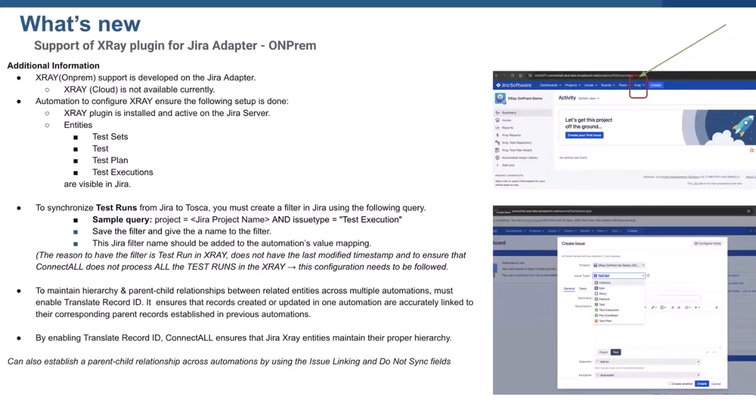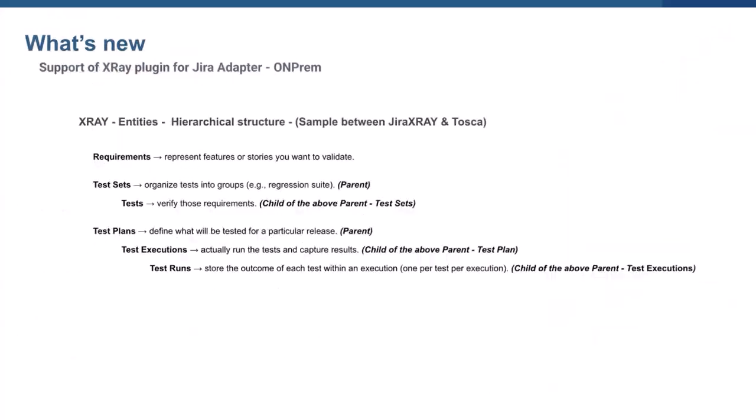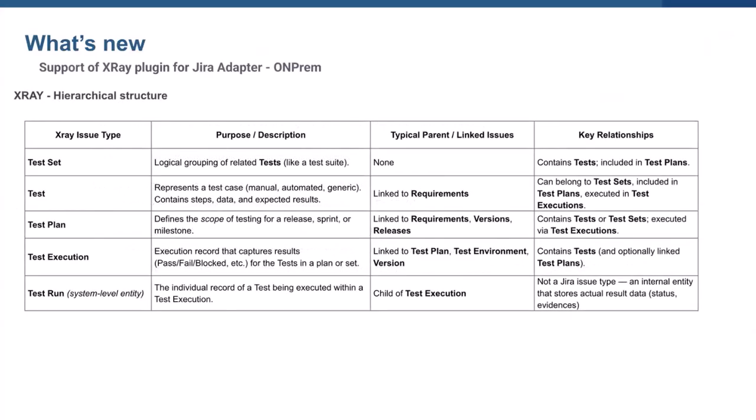The rest of the hierarchy works with issue linking if you're doing ALM or Octane. It works with the parent-child relationship if you're doing Tosca, because Tosca needs a parent field. Anybody who uses Tosca adapter will know that we'll have a parent field given in there. So you can establish these types of relationships between test sets, test plan, test execution, and test run. This is the hierarchy structure on the application, and this is how it is being grouped up. I've just given it here. If people are new to Xray, you can probably go over this to know about the metadata in Xray.